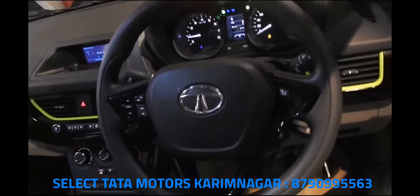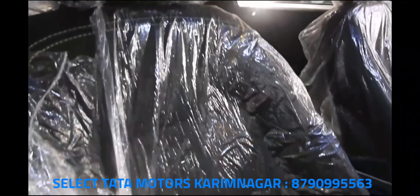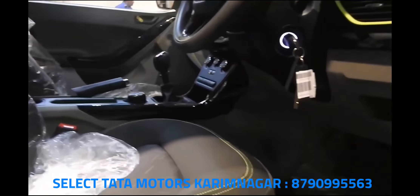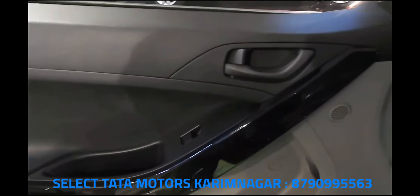The Nexon concept was first introduced at the 2014 Delhi Auto Expo and looked incredibly cool. Few expected Tata to keep the production version so close to the concept in terms of design. Considering pure aesthetic values, the Nexon blows away the competition. It looks fresh inside and out and is unlike anything the competition offers. The sales chart puts a seal on that.